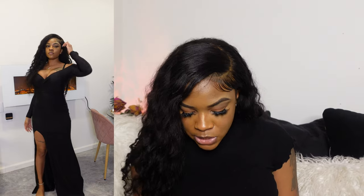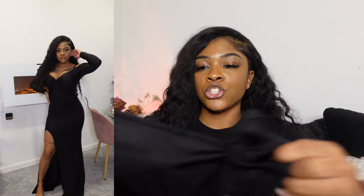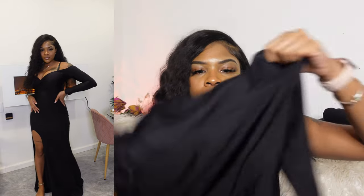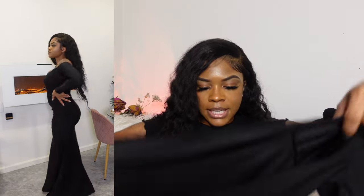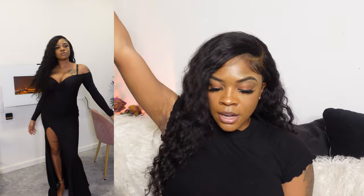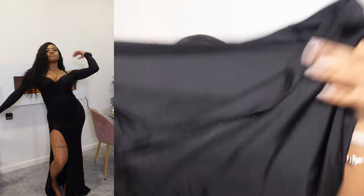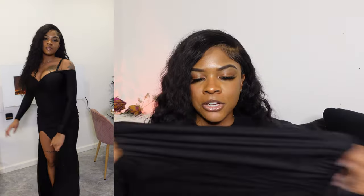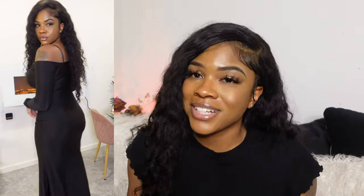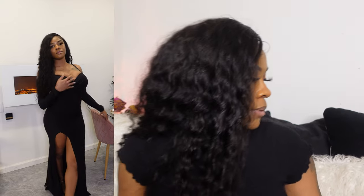The next outfit is giving me bridesmaid dress, baby shower dress with a little twist — cute formal dressy, and I think it's under $20. One thing I can't complain about is it's low cut, and since my boobs are big, I feel like one more inch of coverage would make it perfect, so I give it a 9.5 out of 10. But this is sexy — the split is sexy, it looks good in all the right places and shapes you well. I got it in a size small; the material is that spandex-type, really stretchy, a little see-through, but since it's black it doesn't make a big difference. I definitely recommend this one — you need it in your closet.